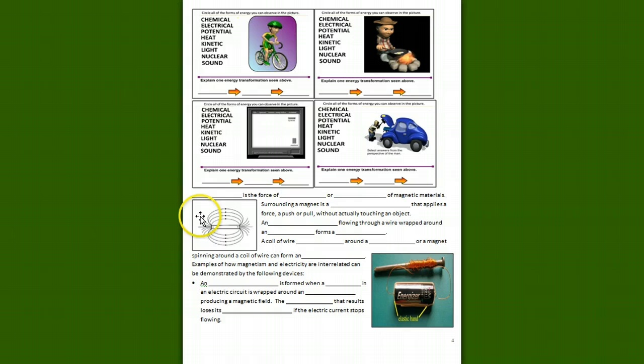So, we're going to be starting on page 4 of your fill-in-the-blank booklet. There's page 4. It has a picture of a battery and a nail and wire at the bottom. And then you see this magnetic field underneath the picture of the car. So, let's get started. You should be focusing right here in the fill-in-the-blank book.